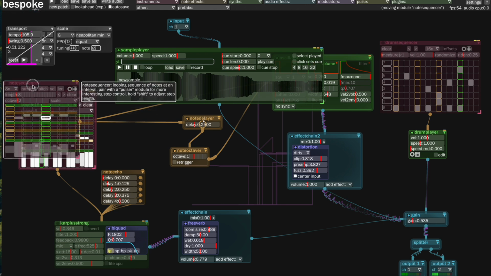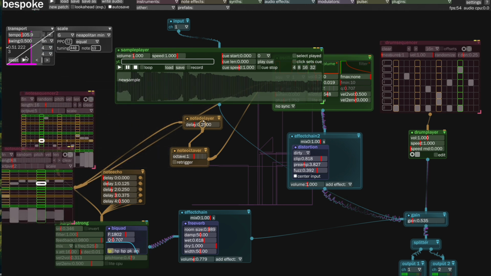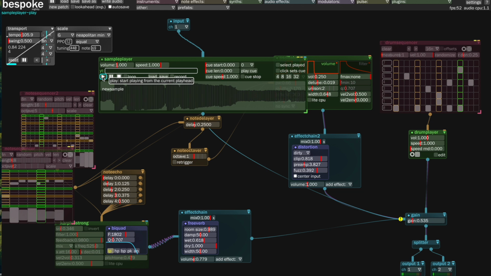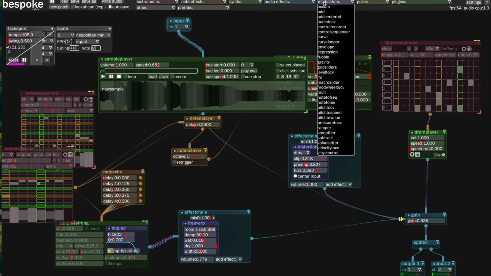Let's turn off some of the other ones. Okay, so this is a sample, hello, that we could use. We can change the speed of the sample. Hello. But we can sort of think, well, I want that to play at the start of the bar. So modulators are really useful because they're like an extra pair of hands times 10, because they can turn things on and off and up and down for you.